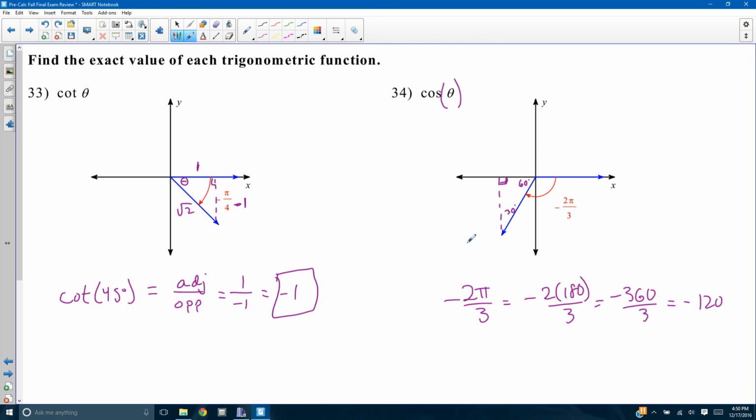Okay, now why do we do that? Because we're going to be taking the cosine of this very specific 60 degrees, which happens to have an adjacent side, opposite 30, which is this 1. Now it's negative because I'm going to the left. Opposite the 60 is root 3 times larger than the side opposite 30. And of course this will be negative as well because we're going downward. And then the hypotenuse is twice as large. You might have noticed that my hypotenuse has not been negative both times, despite the fact that it's written downward. Hypotenuse will never be negative. It'll always be positive. So let's find the cosine of the 60 degrees right here.